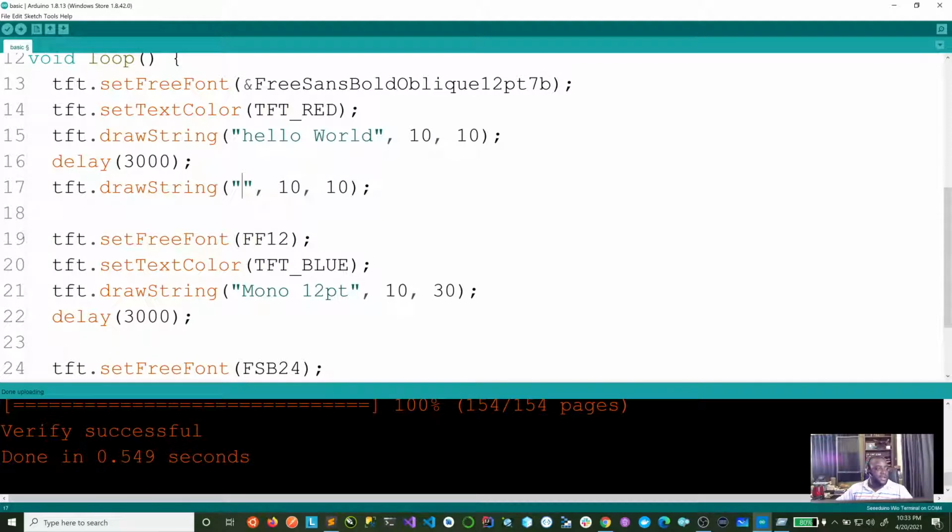I don't want to. Now ideally would be to either clear the screen, and then maybe put something else on it. But let's just assume this, all right?